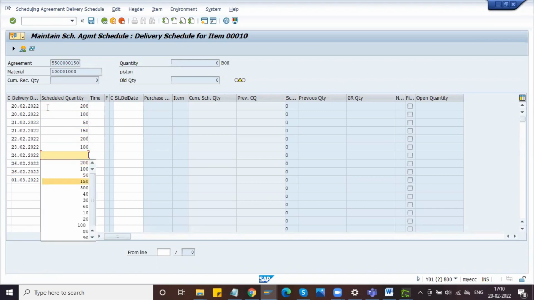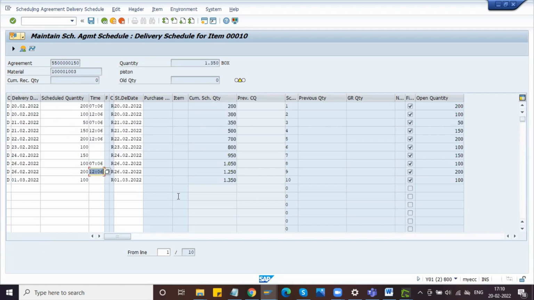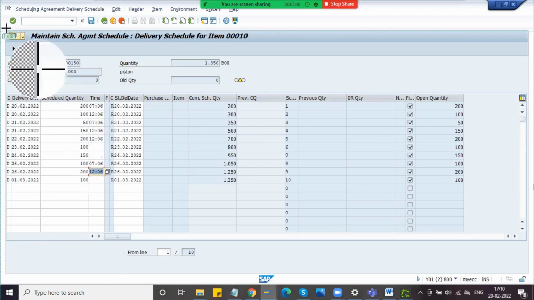I'm taking some quantity. Okay, it is within the day, right? So let us take the timings. Doesn't require time. Okay. I maintain these quantities. Okay. Let us take this screenshot.